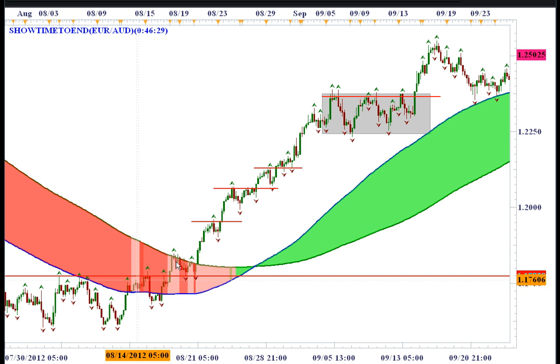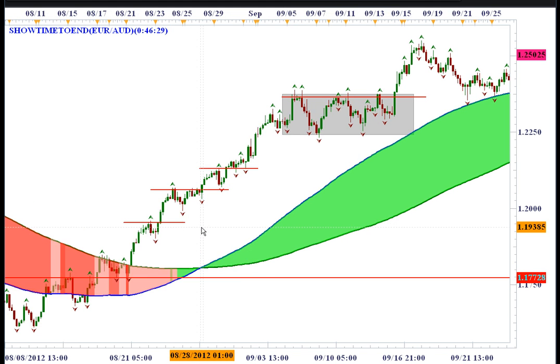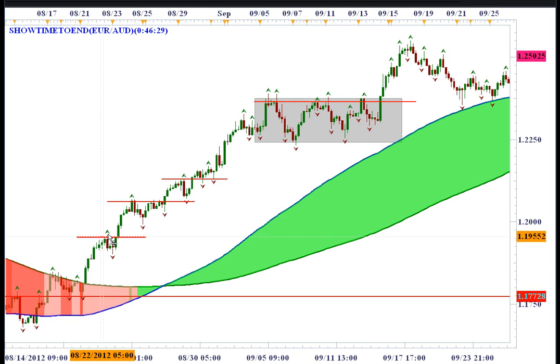A lot of times what will happen, you see here, it took a while for the market to break through this 200 period moving average, but then it did. A lot of times it'll retrace back and touch that level. That's when you get in and go. Now, if that doesn't happen, you wait for these fractal levels. You can see these swing highs and swing lows, swing high, swing low, swing high, swing low. When you see that swing low here, that swing high here, and the market pulls back, once the market breaks that fractal level, you get into the trade here. Now you can put your stop loss a few places, and I'm going to show you this.